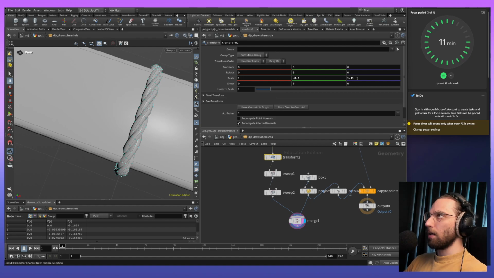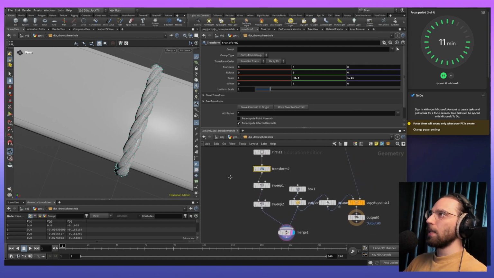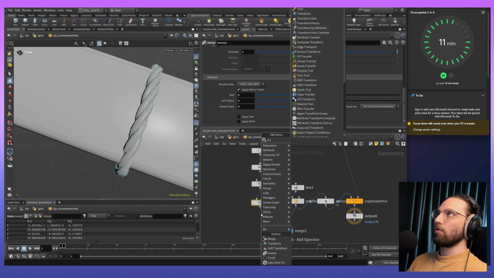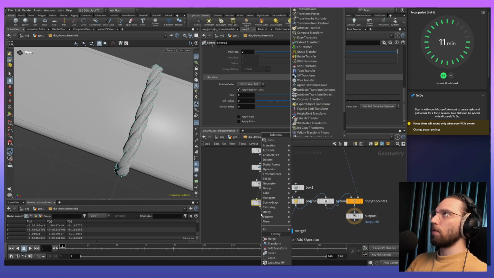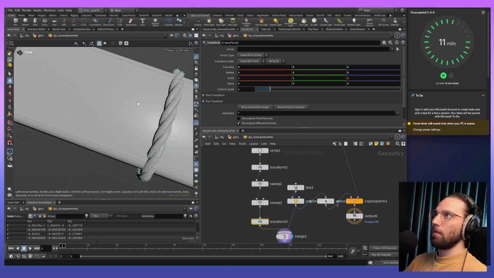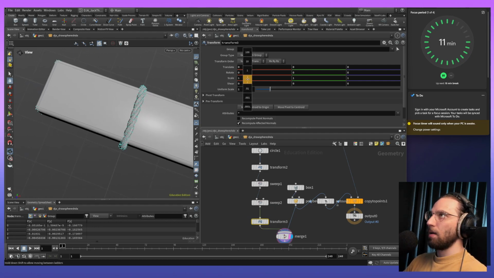This way. All right, so 0.01, it's not working. This is working. It is not working because it is basically a circle. That is one reason. So what we could do is take it after it's done with a sweep, because we need to transform it anyway. So transform, here we go. Let's add that thing right there. And now we scale a little bit up, and we give it some 0.01. It's so hard for me to say.